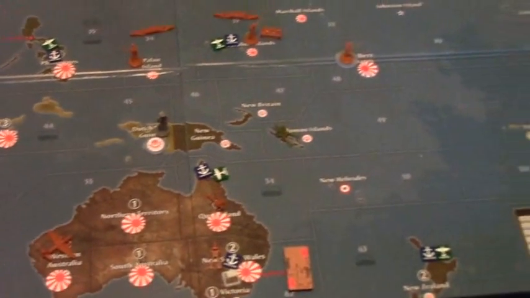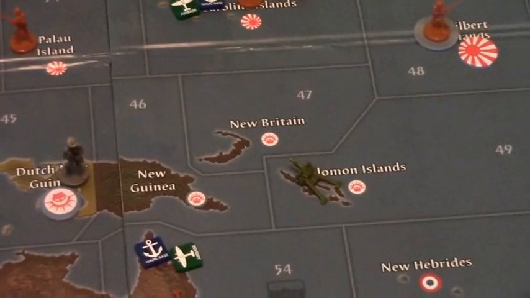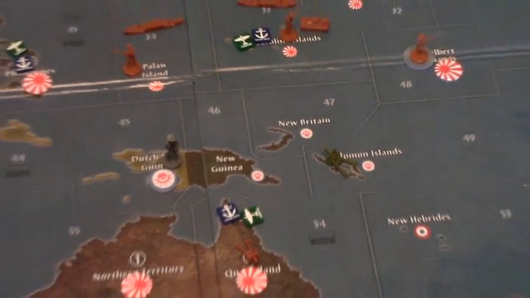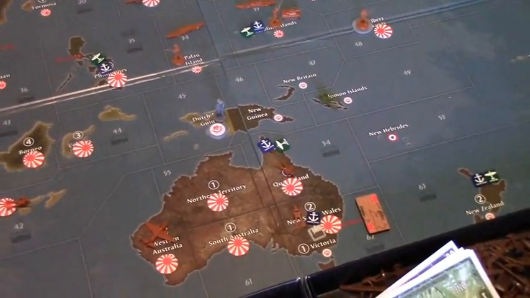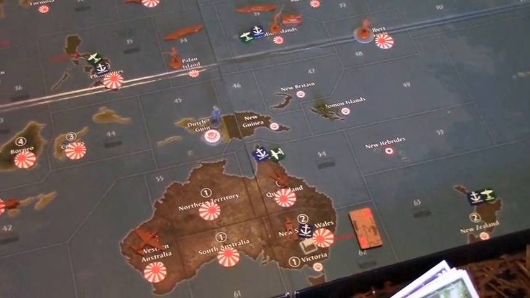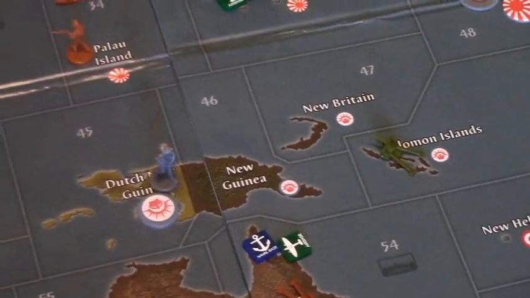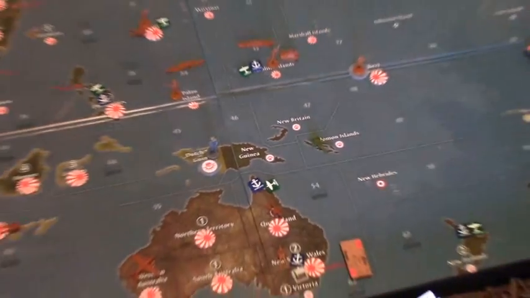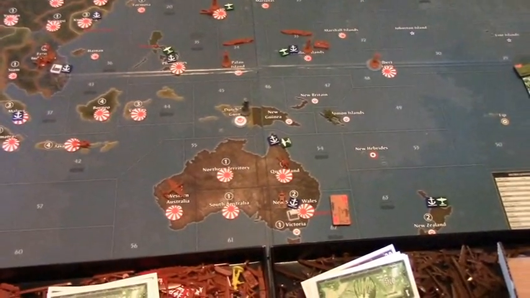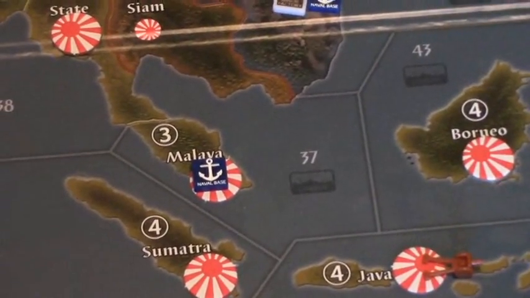I wanted to put guys in New Britain and the Solomon Islands, or at least New Britain at the very minimum, because I figured that Australia gets a $5 a turn bonus just for having all of its original territories, and all I have to do to break that is take 1 territory. And as long as I'm strong enough at the beginning of the game, there's really not much Australia can do to stop that. That also, in fact, stops Australia from getting the additional $5 bonus for having Malaya in Allied hands and all the territories.